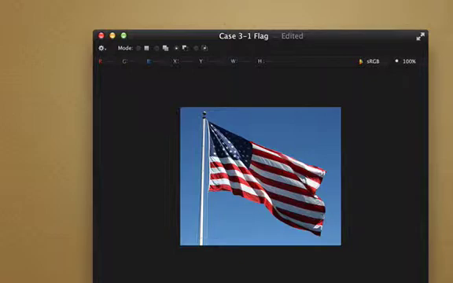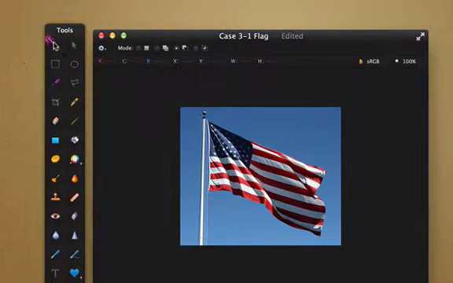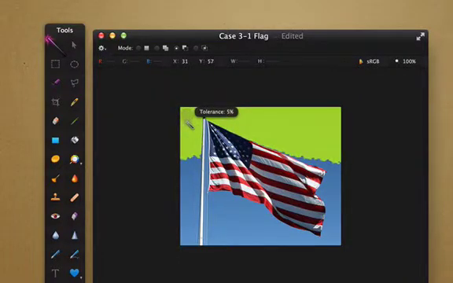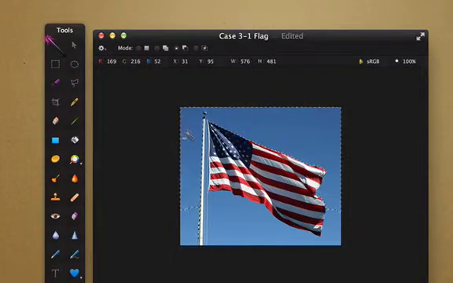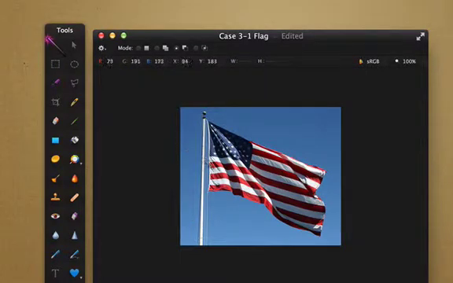Now that we have the image open, from our tools, I'm going to drag my little tools bar over, and we're going to select the magic wand. Here is the magic wand tool. When I select this, it really works very easily. Just carefully drag through, and notice how it knows how to select everything except my flag. Isn't that neat? All around the flag is selected, but not the flag.